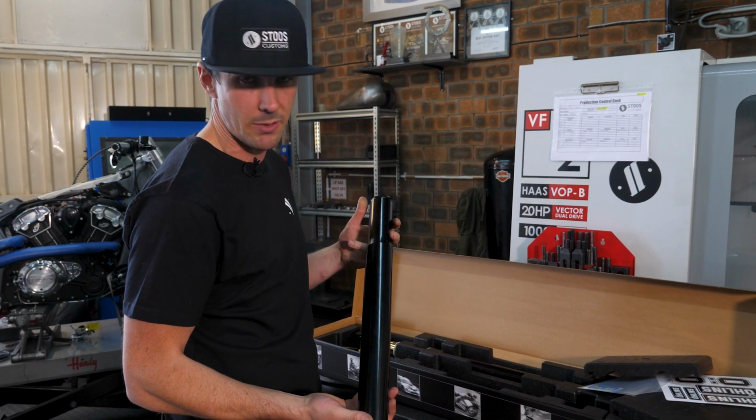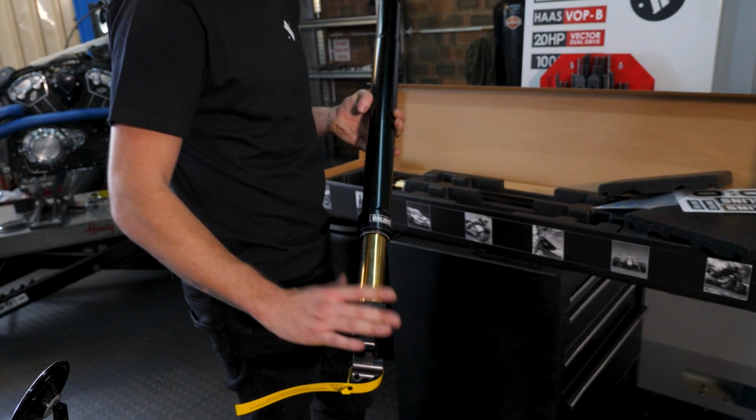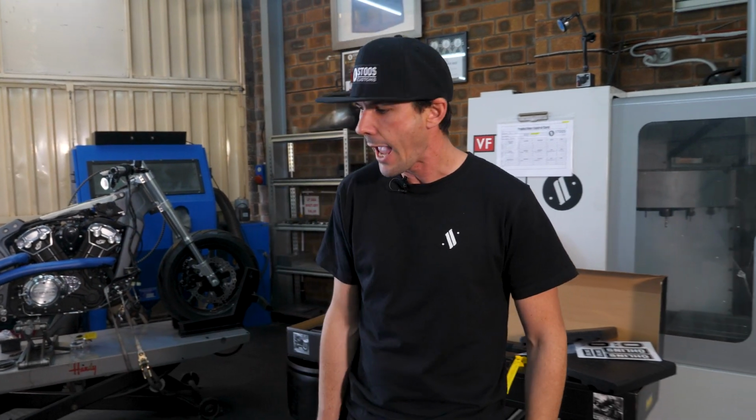So we're going to design and manufacture our own triple clamps. We also have to design and manufacture our own caliper mounts. So the biggest challenge will be designing the triple clamps, and I'm really excited to get on to manufacturing these exhausts, which I'll start next week.